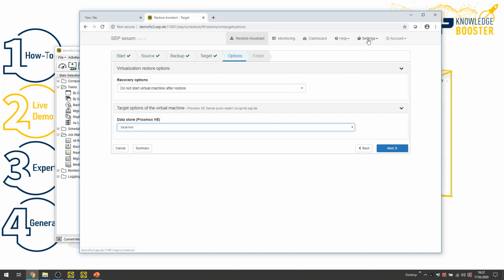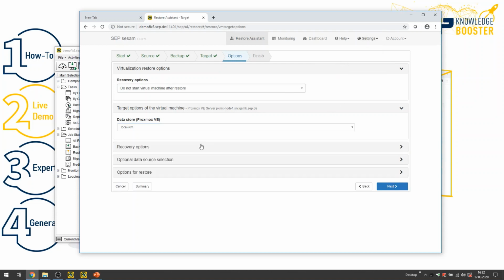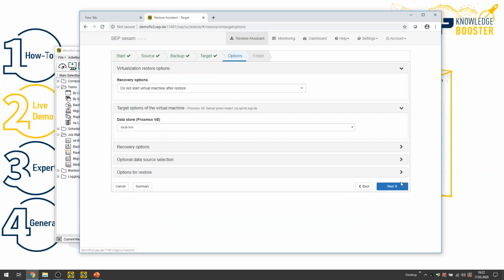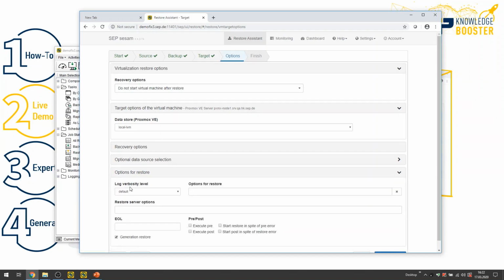And this is only the basic functionality. Always keep in mind that you can change the settings from basic to advanced, and then you have additional options. Normally I would say expert options, because now you can select the media pool, for instance, if you would like to restore from tape migrated backup data, or if you would like to set some log level or pre and post scripting and all this kind of expert functionality.